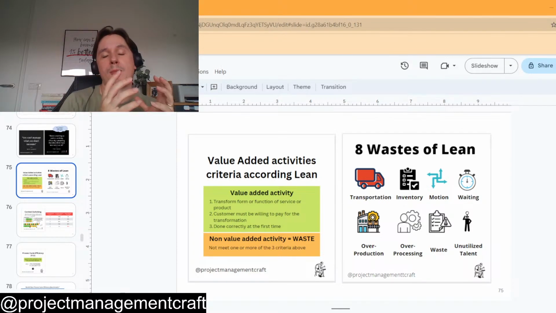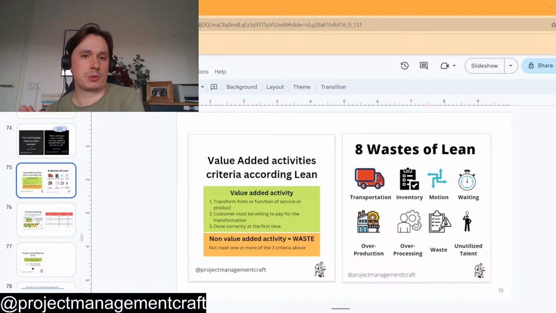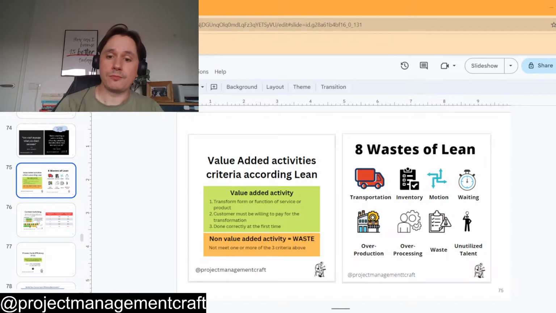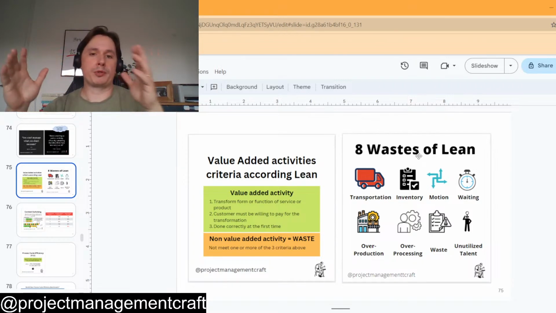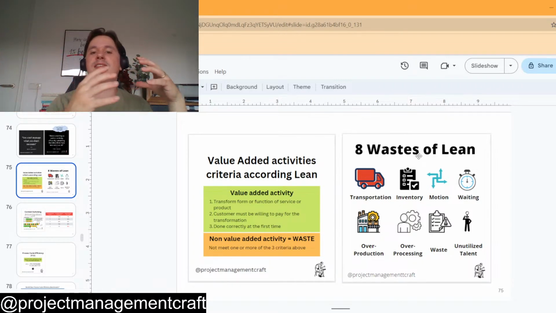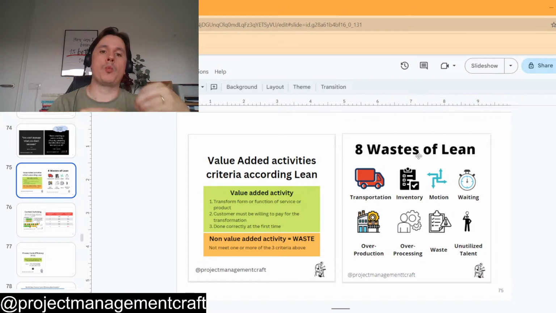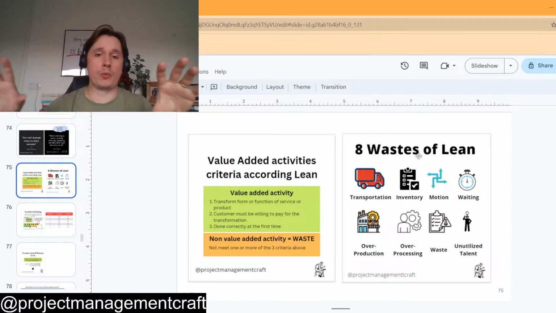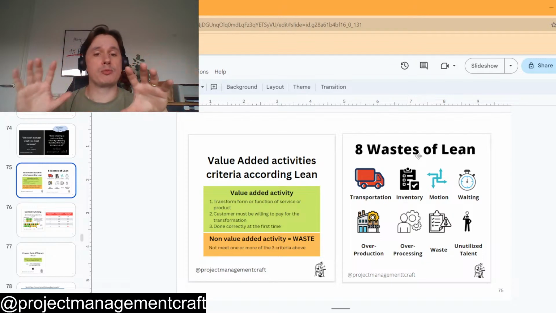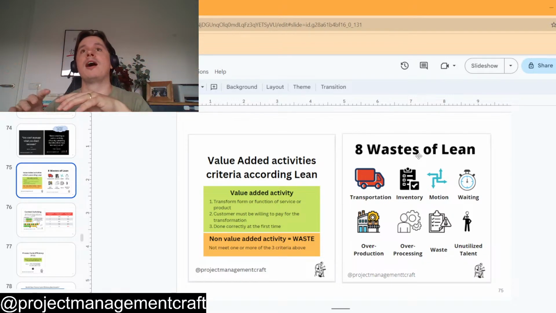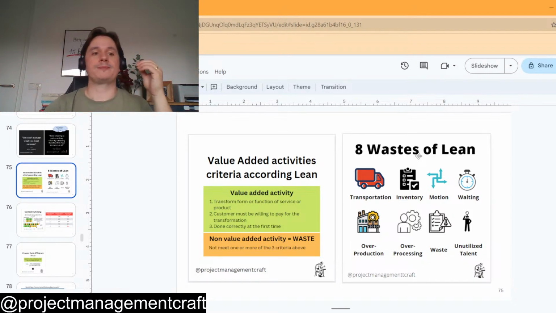And when you talk about waste, you need to have a good definition to understand what's a waste in a process. So let me first give you some background. If you look at the Toyota Production System or Lean, they have a definition of what's value. Why? Because what they do not consider a value-added activity is considered waste. Keep that in mind because that's going to be very important for you to understand wastes in your project.